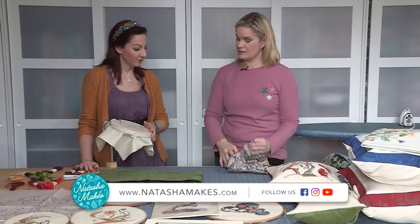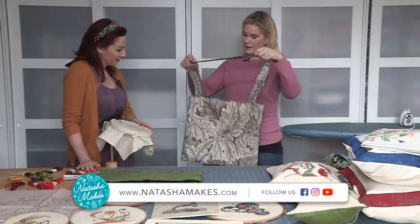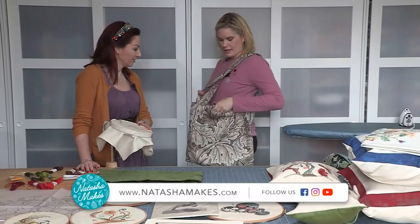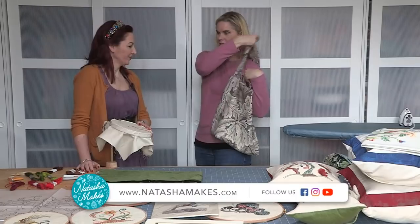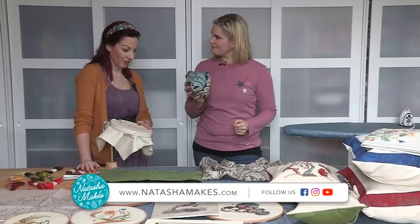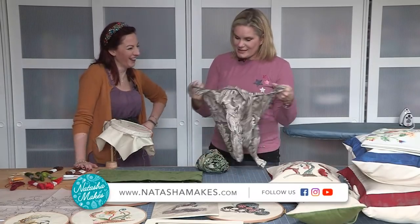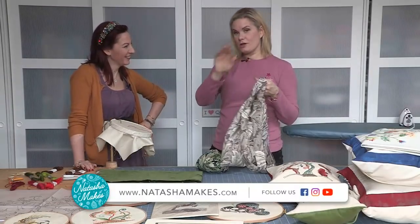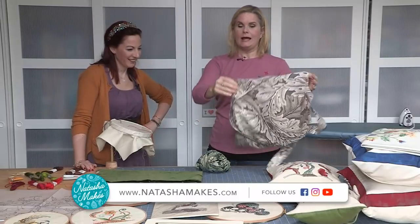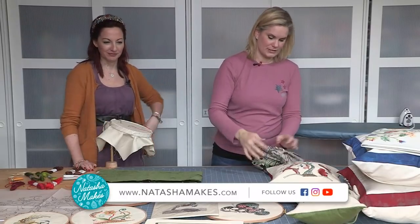One of the things you can do with those is make one of these. From half a metre of the super, super duper wide backing is my market tote. With a little extra handle there. And it's got a little pocket so that it packs away to just that. Very handy. I like the little handle so that you can find your purse in the bottom. Those instructions have gone online today. If you missed that, I demoed it on Hochanda, and you can get those instructions off the website.